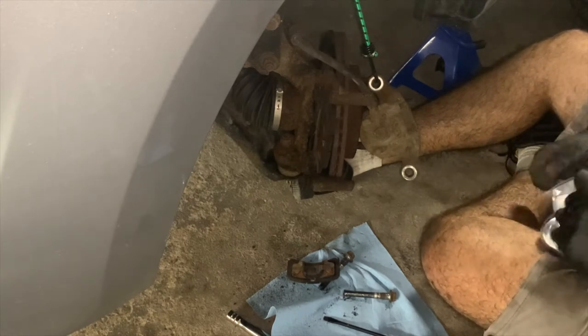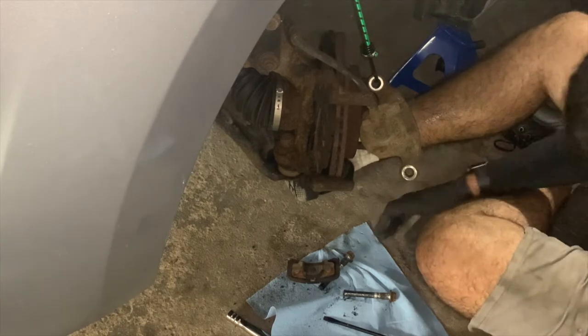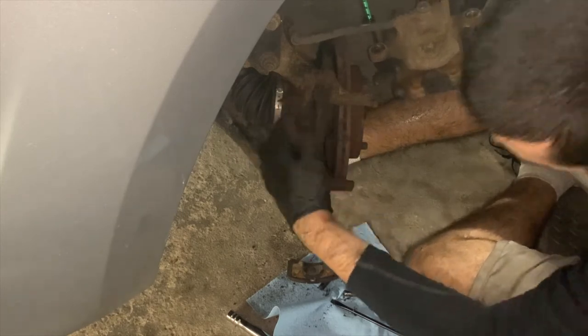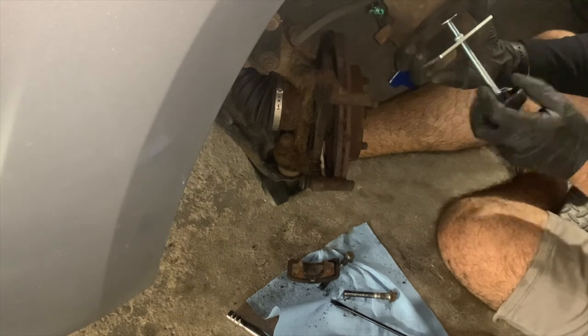Here you will see me pull off the inner brake pad from the caliper mounts, and I will use the brake pad tool to push back the piston with a brake pad in the caliper, so the piston sits flush with the rest of the caliper. And then I will continue cleaning up the caliper.